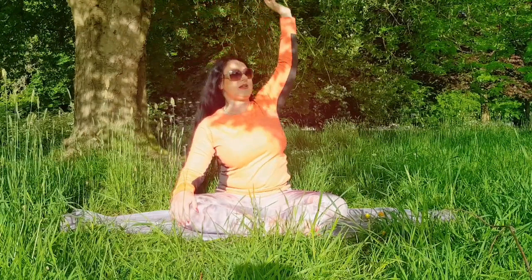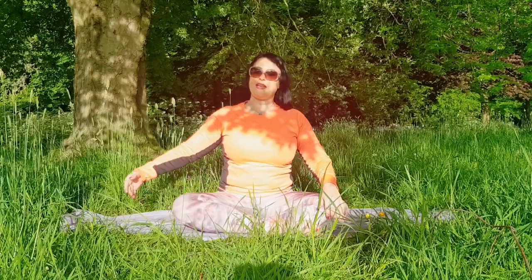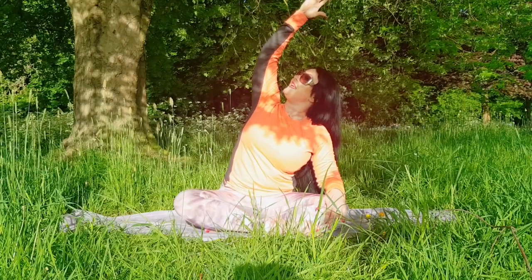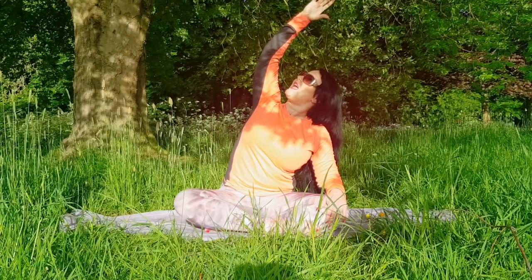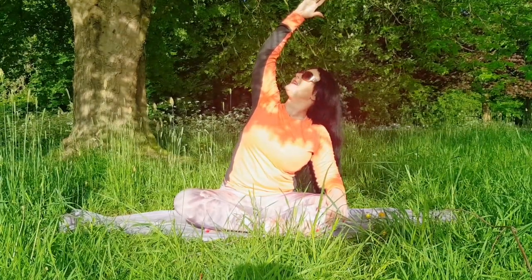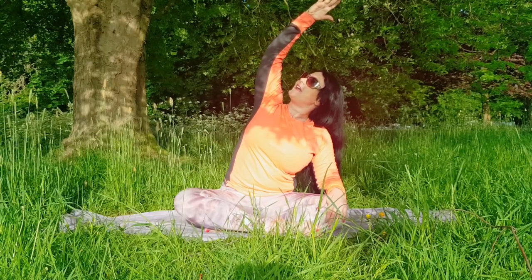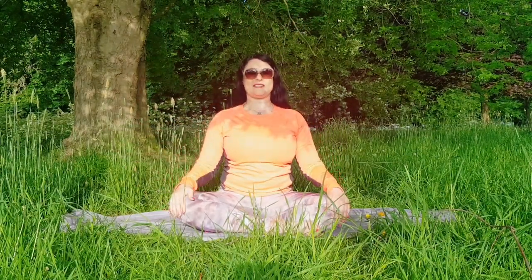As you inhale, slowly come up, bring the right hand to your knee, and as you exhale, lean to the right, bringing the left arm over the head. Inhale, exhale, very good. One more breath, keep smiling. Inhale and exhale.